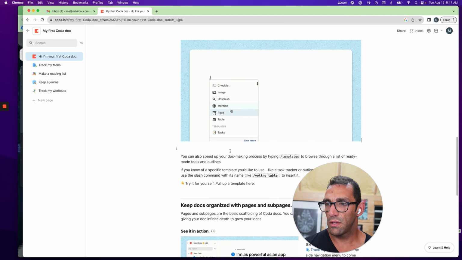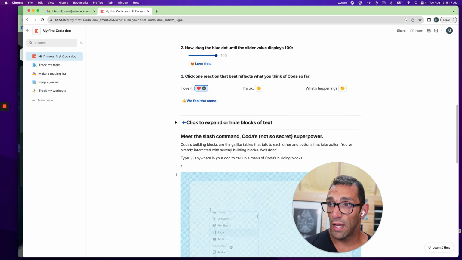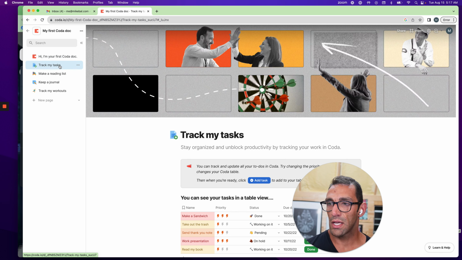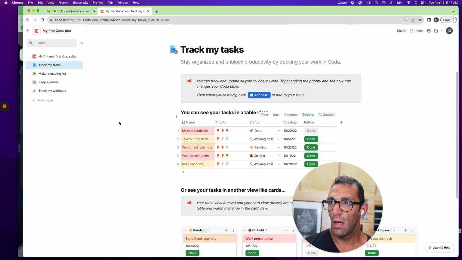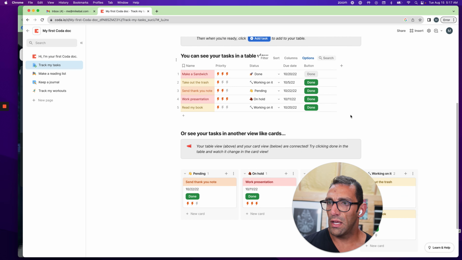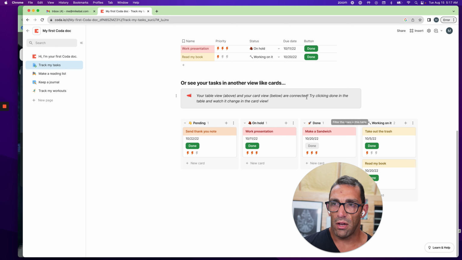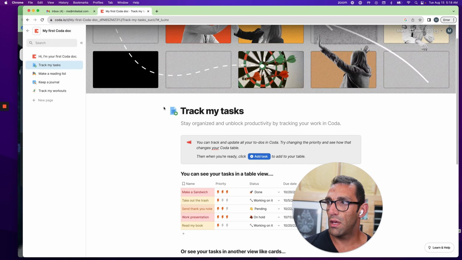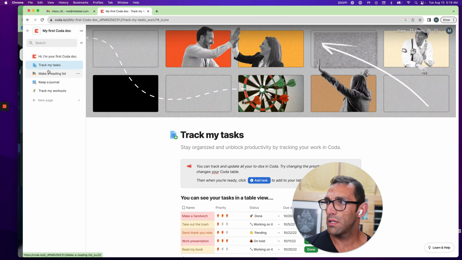So that's pretty much the onboarding. Is you get this and it gives you the information, and then you're ready to go about using the product. So they give you some example content, like here's a task tracker you could use. What I like usually in these docs when you use a template is that it'll give you the dummy data or the sample content, and then there's a button to erase that dummy data or sample content.